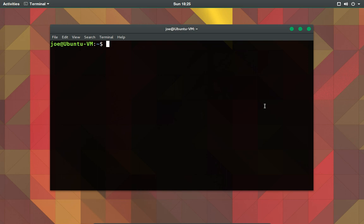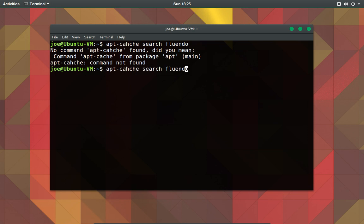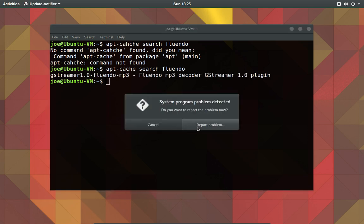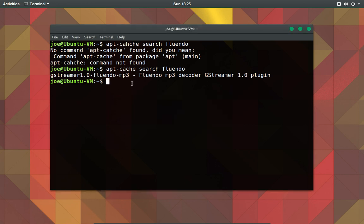So let's go ahead and find that package real quick. And we're going to use the apt-cache command to do that, and we're going to search for Fluendo. Where'd the H come from? I don't know. Okay, now it's showing us that that particular file is there. Something crashed. I don't care at this point. And we will look at GStreamer. So we want to sudo apt remove. And this file is GStreamer. Okay, what is it? 1.0 flu. Should give us the whole thing.